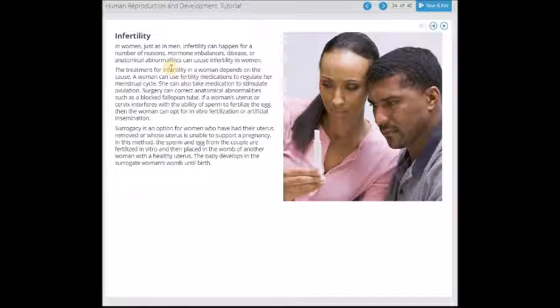Again, same as in males, this can be caused by a physical problem with the reproductive organs. It can be caused by an environmental problem, maybe something the female is consuming, or something in the environment is causing the anatomy to not function properly, or the hormones to not function properly. And it can even be psychological, where the female is going through a tremendous amount of stress or some other situation in which the hormone release is not done properly, and then the entire system isn't working. Again, most of this is treatable.